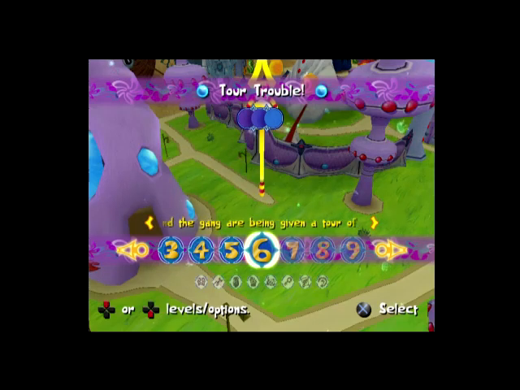SpongeBob and the gang are being given a tour of Atlantis by the Lord Royal Highness himself. Now all they have to do is avoid all of the traps all over the place.